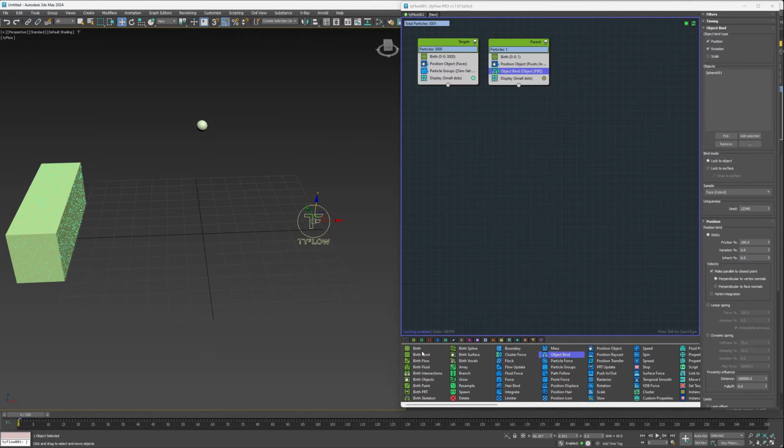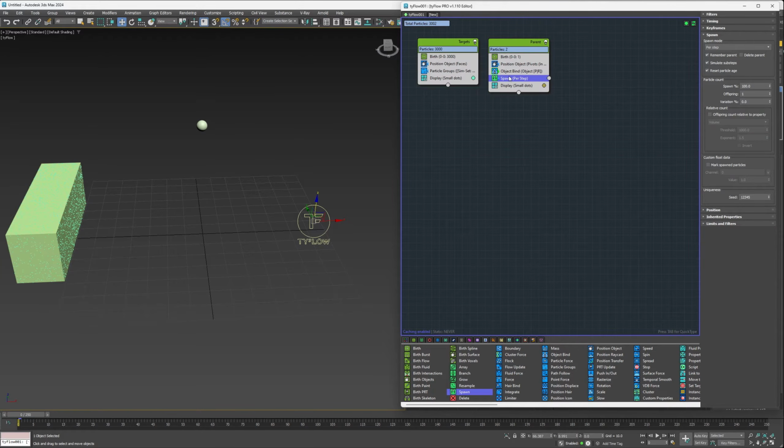All right, next let's add a spawn operator. Now what the spawn operator does, it will create a copy, an exact copy of the particle in the event that it's applied to. So I don't know if you can see up here, it says 2 particles. There was just 1 particle in here. If we shut it off, now there's just 1.